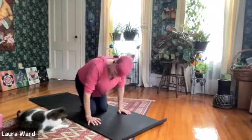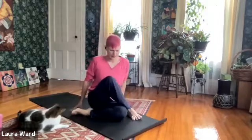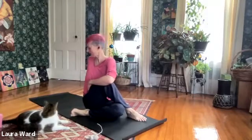Take your legs out in front of you. And let's do this one. Crossing one foot over the other. You can fold the bottom leg under or not, depending on how it feels. Draw your knee in towards you and spiral. Breathe. Try to get both sit bones into the ground.